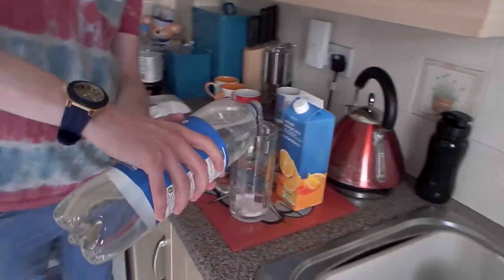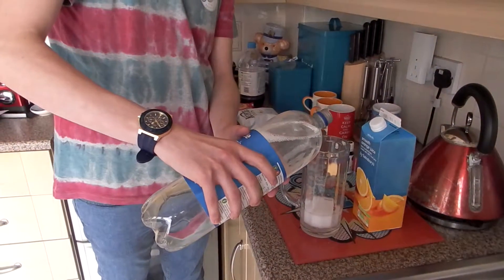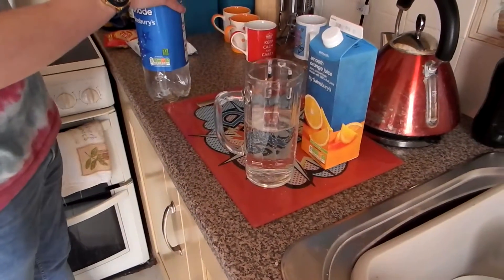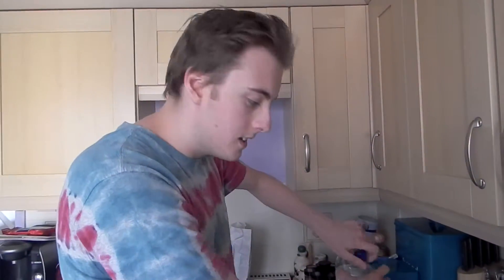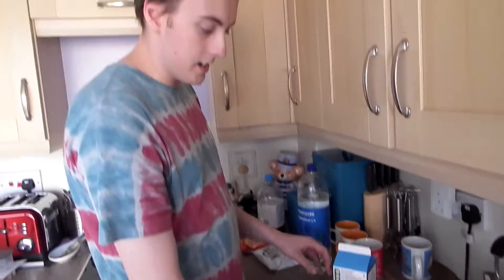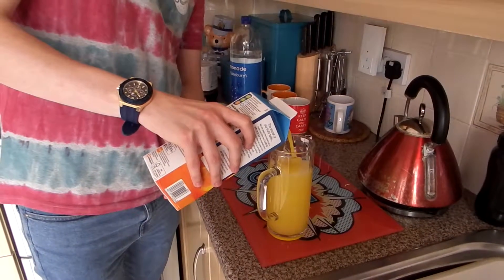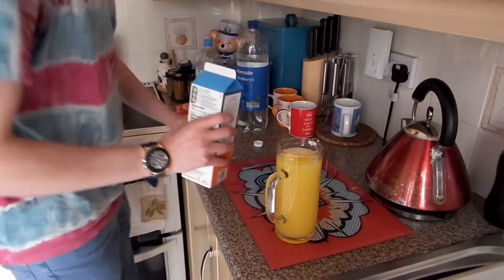Why not? Because we're not giants. I mean, I kind of am — I'm six foot. In goes the lemonade! Should we do half and half? This is literally a test. Looks tasty. Now this is great for me because I'm not a big fan of lemonade — I only drink water. I can drink lemonade, but it's not my favourite. Orangeade is fine. I do like orange juice. Orangeade — did you not know orangeade is a thing? It's lemonade but with oranges — fizzy orange juice, basically. So, in goes the orange juice. It's magical already — look at it!